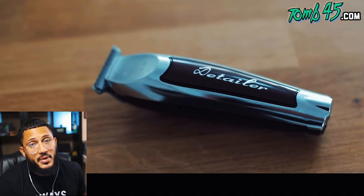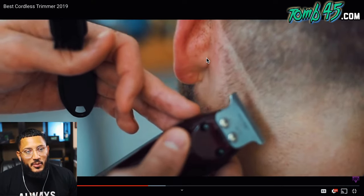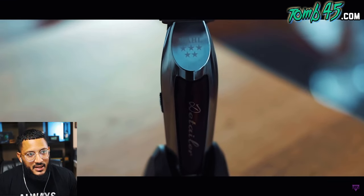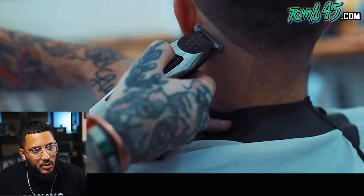The next nominee is the Wahl Cordless Detailer. I thought this was going to be a way bigger deal than it was — it just didn't take off like I expected. The quality is there, the power is there, the battery life is there, but it just didn't take off. A big company like Wahl was a little late to the game, but to be honest the performance is pretty solid. I haven't adjusted the blades whatsoever — which is a miracle in this shop since everything gets taken apart.